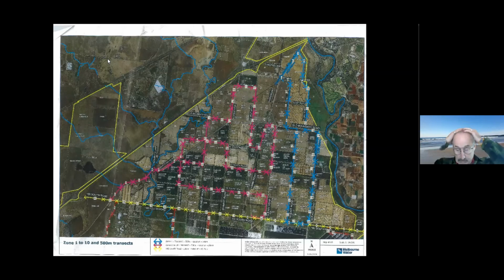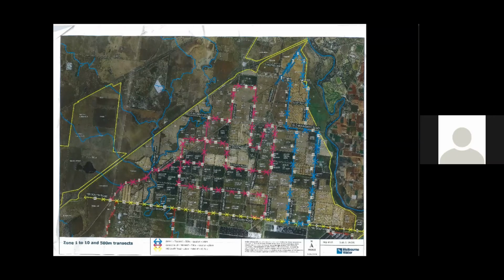So spotlight assessment is done by this method. You count the rabbits from the back of a vehicle usually, and you count the number of rabbits you see every 500 metres, and then you add that together to get the number of rabbits you see per kilometre. You then get a measure of rabbit numbers on a transect, which has been going on for probably more than 60 years. So there's a whole lot of historic information. It's quite useful for you to get an idea of the sorts of changes that might have occurred in your area.